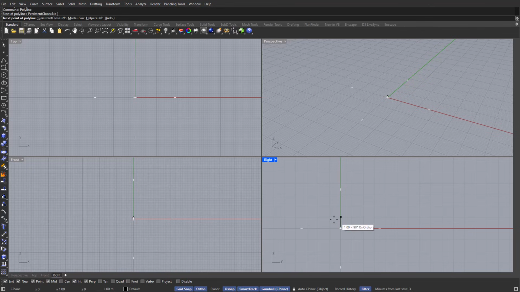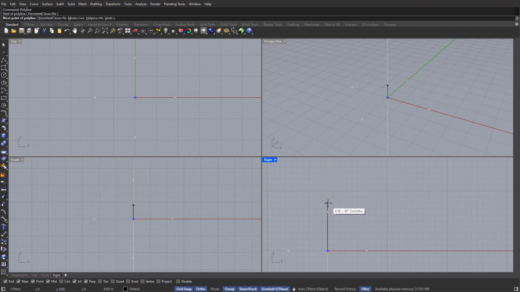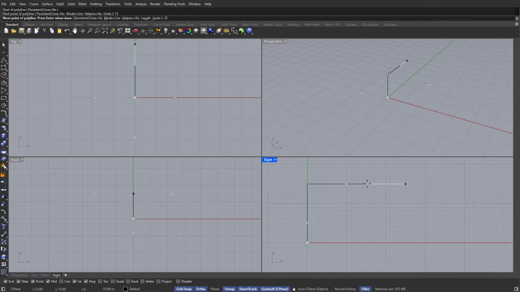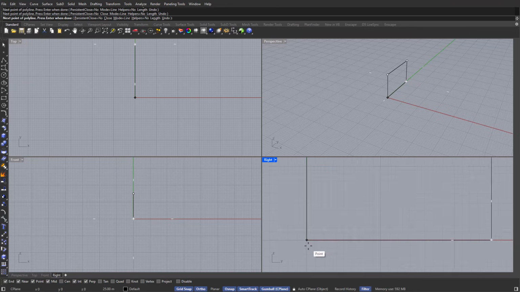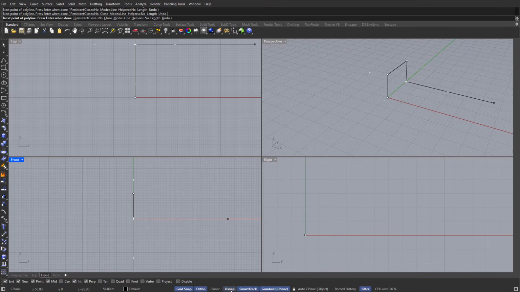I'm going to click once on the origin, and to define the height, I'll be using the y-axis on the right view and type in 15. I'm currently working with meters, so that's going to be 15 meters by 25 meters. If you're not working with the same units, you can type in 15m or 25m. I'm going to click once down here and close this rectangle. To close the rectangle, let's make sure that the O snap is turned on alongside the end option on the bottom left side.